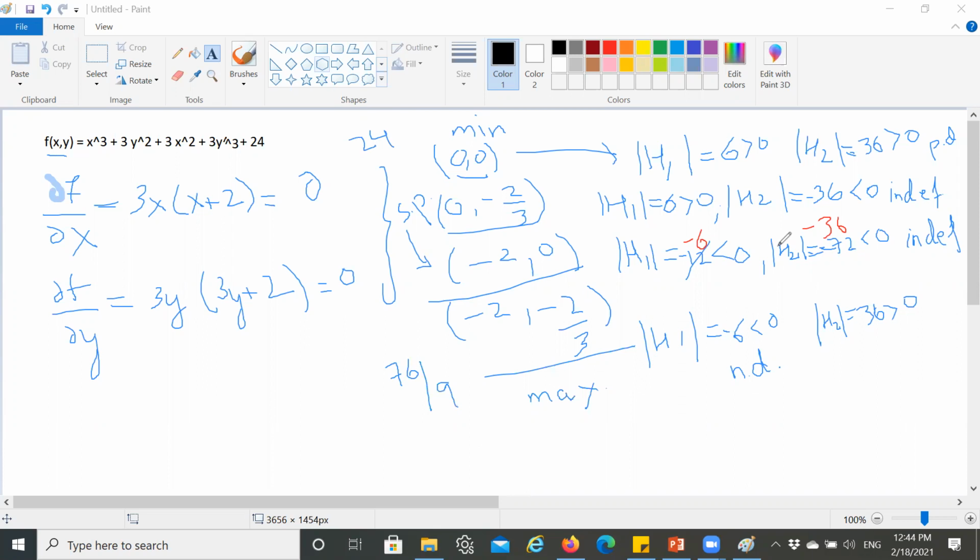Professor, for these saddle points, we don't take further derivatives as in net? That's enough. The Sylvester test is more than enough. You don't do the third order partial derivative and all. It makes no sense. You just do this, and based on this, you are done. Any questions?